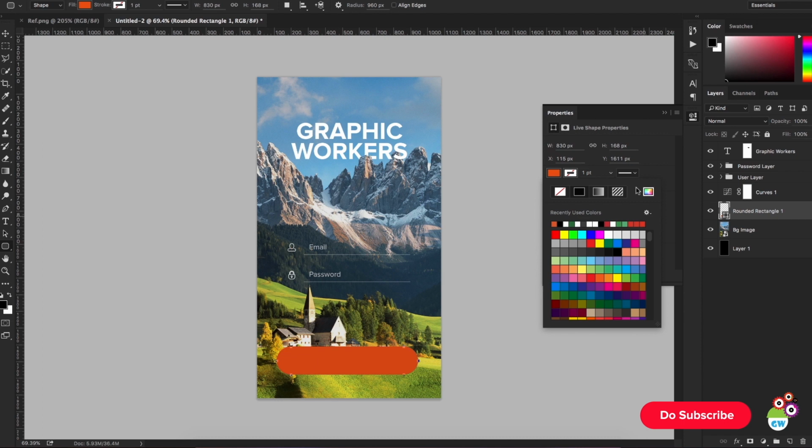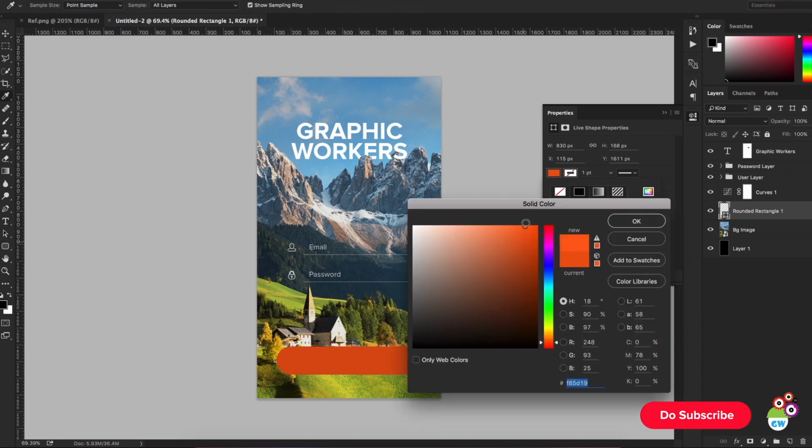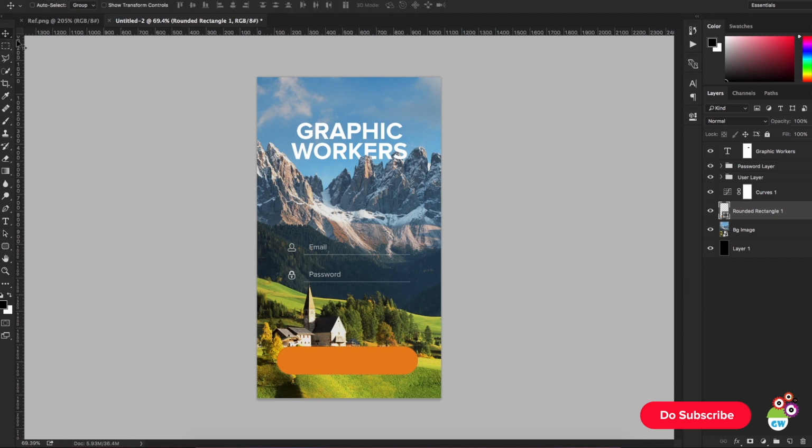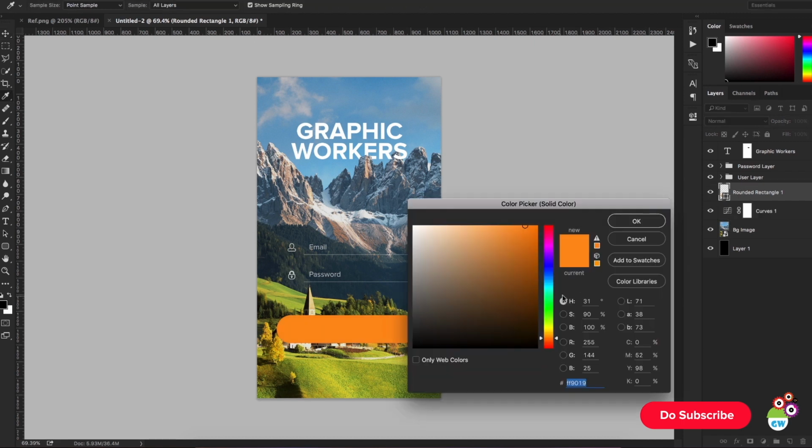Okay, like this. This is a little bit dull. The beauty of using shape layers is that we can always alter the colors whenever we want in the design.